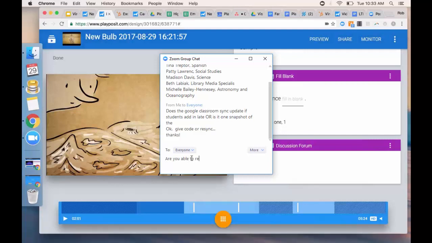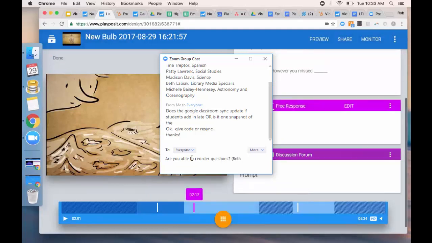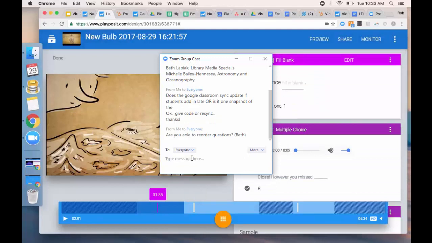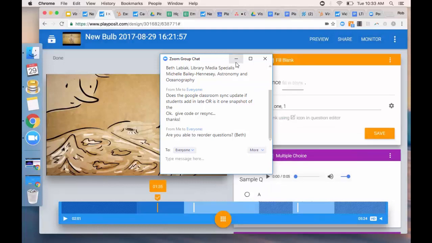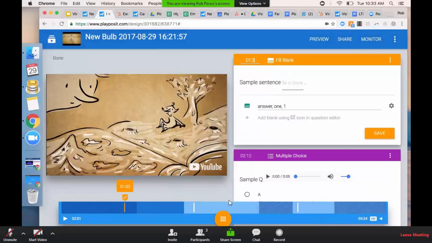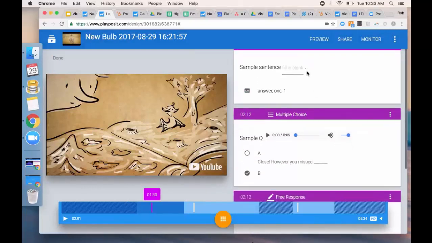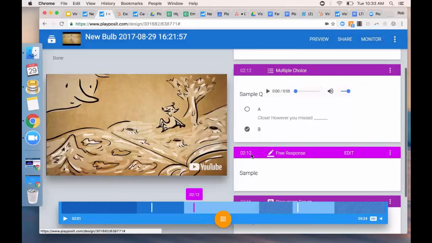Yes. So you can drag and drop questions here if you want something that's more pinpointed. Let's say I actually want this question at the 1 minute 33 second marker. If I click this timestamp, I've got to click into the question first. I can actually adjust it by the second. So 1 minute and 30 seconds. I'll click save. The only time that becomes an issue is if questions are stacked. So if these questions are stacked in the moment, I'll have to click and drag these over and then adjust individually.